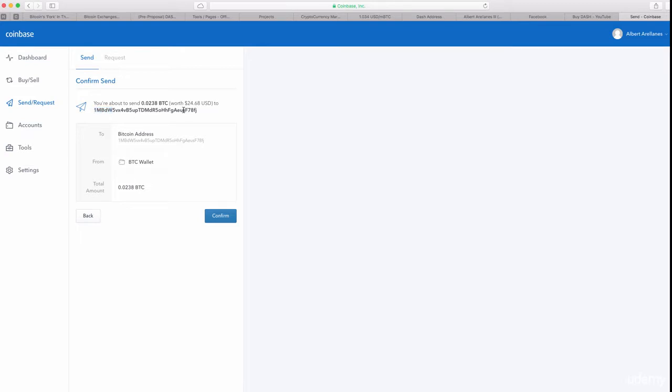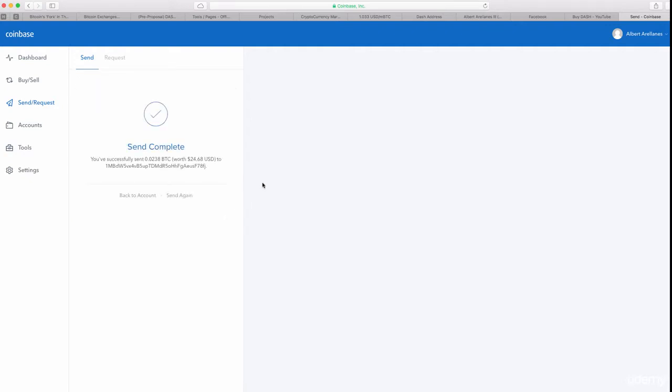A good practice is to compare the first 5 and the last 5 characters of the address to where you're sending it. However, I've sent an immense amount of Bitcoin in order to trade for Dash to this address, so I'm comfortable with it being without double checking it.